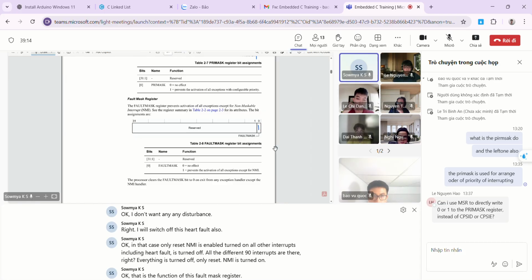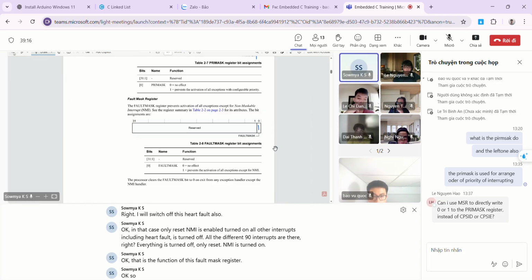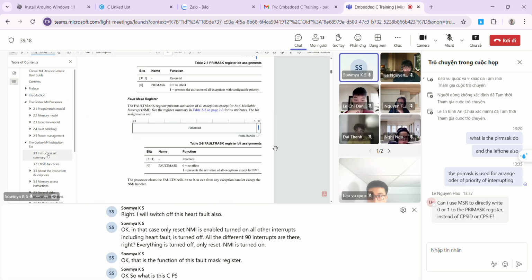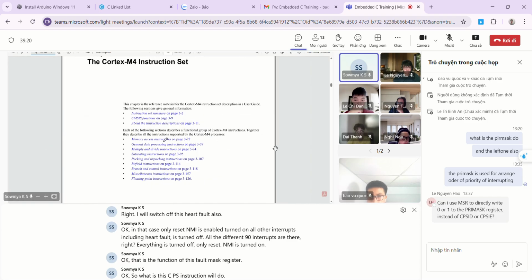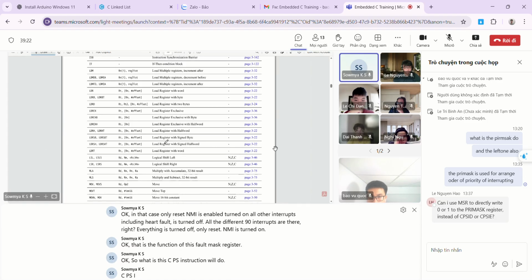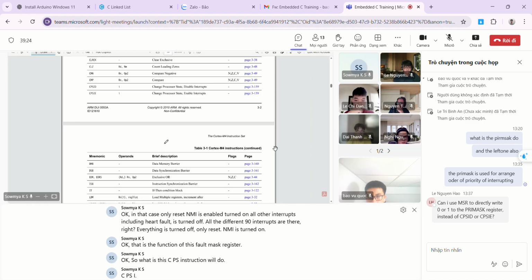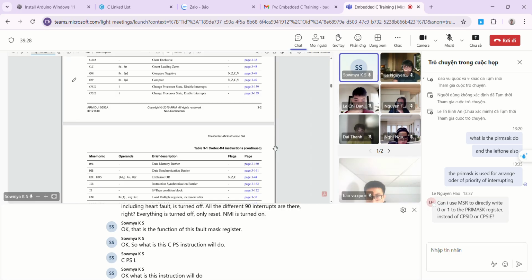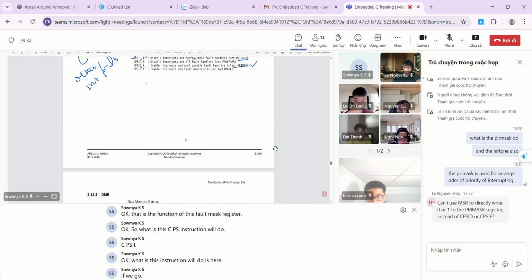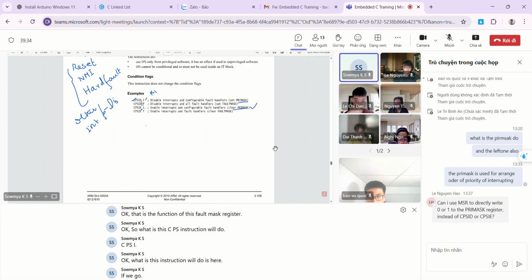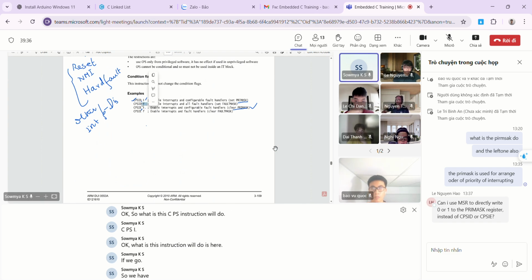So what will this CPS instruction do? CPSID F. What does F stand for?